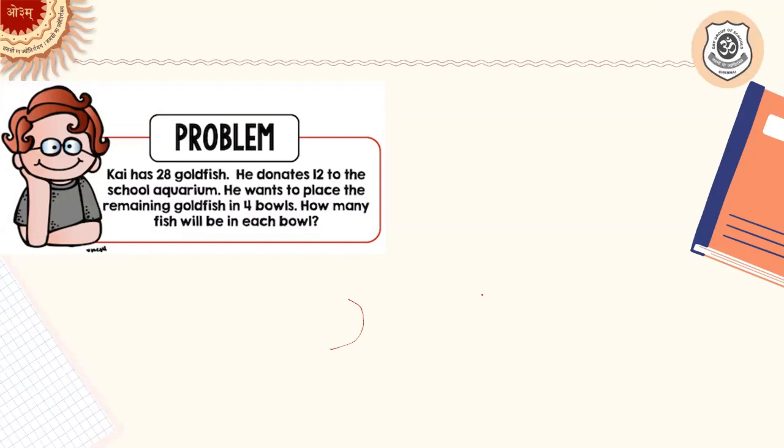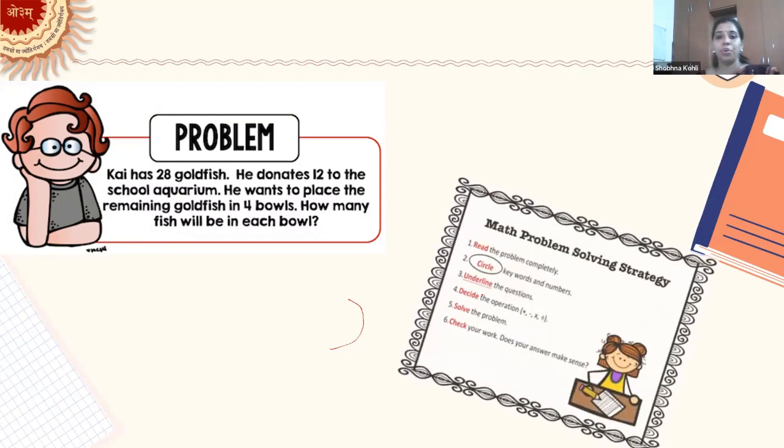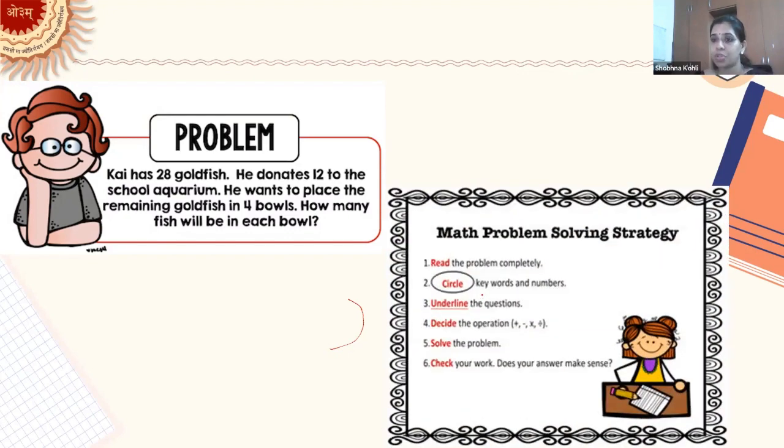Yes, ma'am. So when you read this question, what kind of steps does a child have to follow when he sees this kind of problem? So the math problem solving strategy should be to read the problem completely. First, we have to teach the student to read the question completely, part by part. You know, so many students are very scared to see word problem questions, because they can't understand, they can't connect the numbers and words, whatever we are asking there. Am I right, teachers?